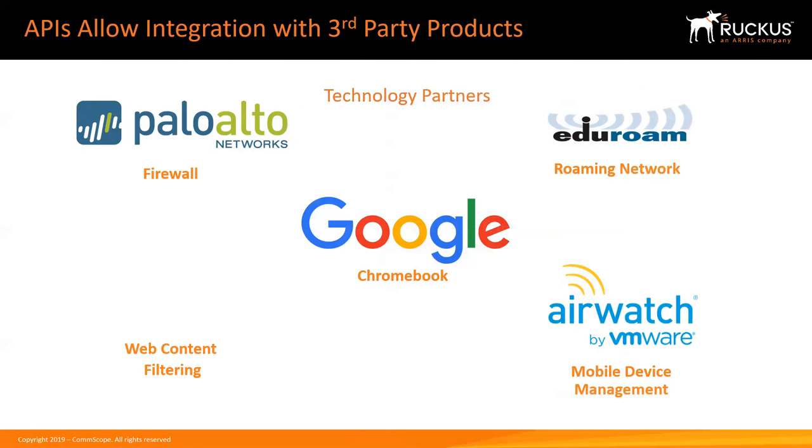So there's also a huge set of APIs within CloudPath that can integrate with third-party systems. But not just third-party systems, you can write these APIs yourself and tie them together. So I have another company that I've been working with that has a restaurant chain, and what they want to do is deploy handhelds in their restaurants. But when that device is onboarded, they want it not only to go through CloudPath and the IT systems, but they also want it to go to the restaurant management system so that it can keep tabs and do some of its own device management. So basically all this information that CloudPath collects, it then goes and puts into the system for them so they don't have to have any manual entry.